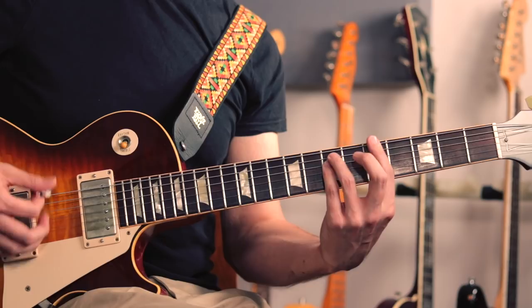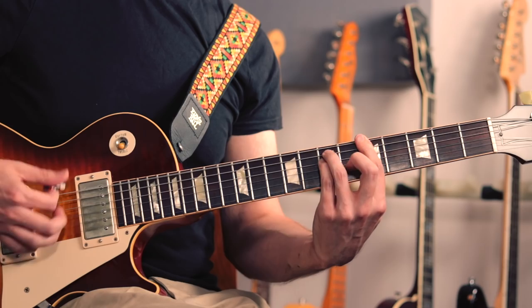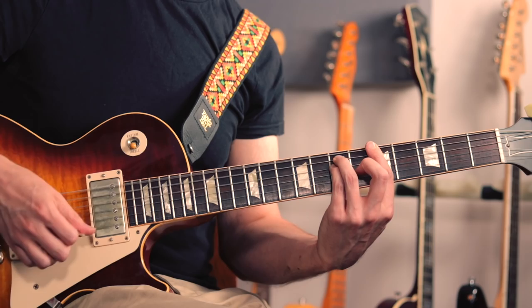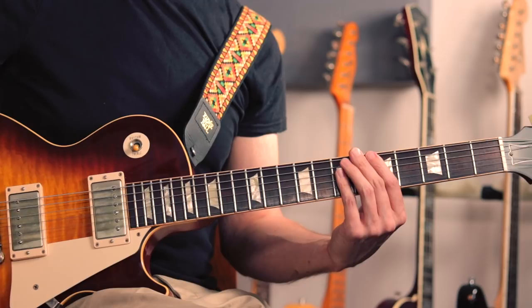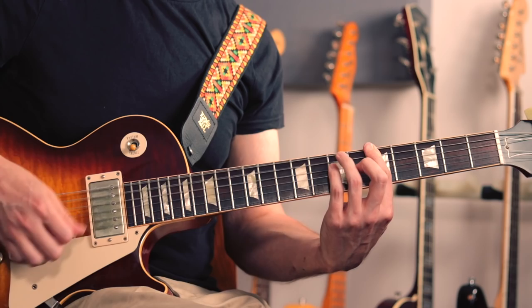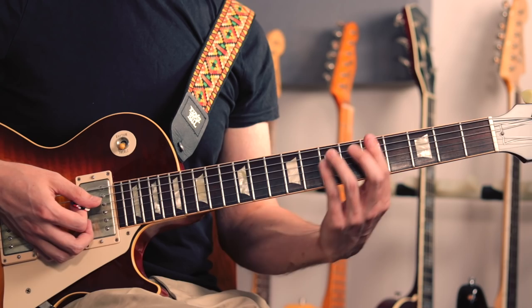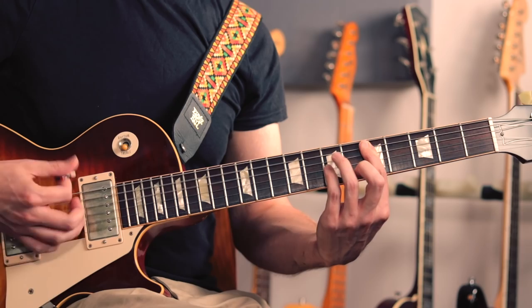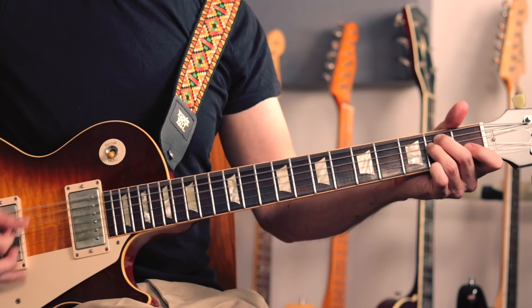Sometimes there's an extra lift in there. One further thing you can do is just sometimes add in a quick down-up with your strumming hand — mostly this is played with down strokes, but you can add in this quick down-up. Then it's just a question of moving that riff to a couple of different places: you can move across to the next string set and you've got the riff based off of a D power chord, or you can move down to the open position and base it off of an E power chord.